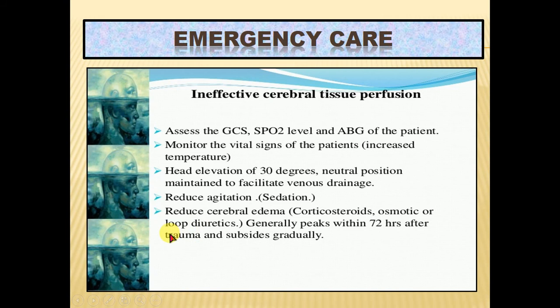Once we give Lasix, the advantage is it helps to prolong the osmotic effect. And what is the osmotic effect? We have already studied that this draws out water from the brain, and second, this makes the blood less viscous. So this effect is prolonged if you give loop diuretics. This is what we do to manage cerebral edema, and it is seen that cerebral edema or intracranial pressure peaks within 72 hours after trauma, and gradually it comes down.